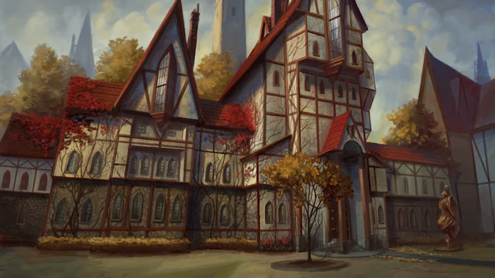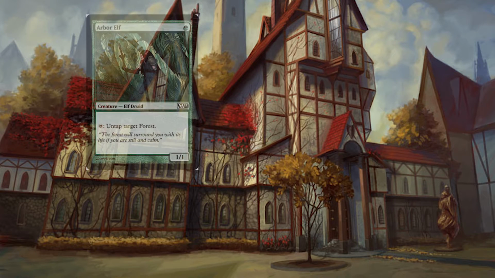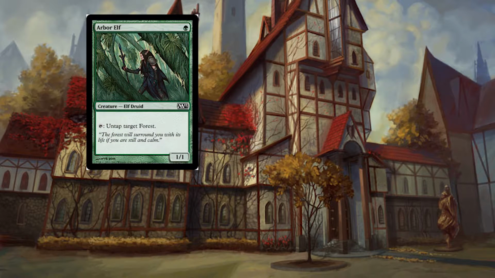Okay, so let's jump right into it. First off, we're going to look at three of the cards that are really key to ramping this deck, and in a very unconventional way. So we're going to be taking a look at Arbor Elf. So 1-drop green, and it has the ability tap to untap target forest.